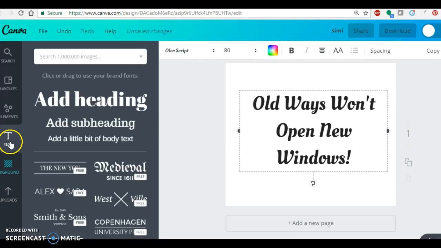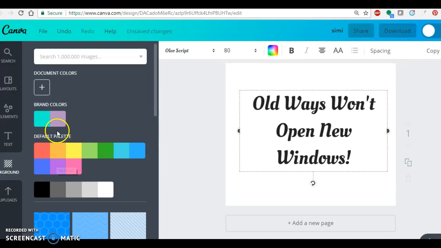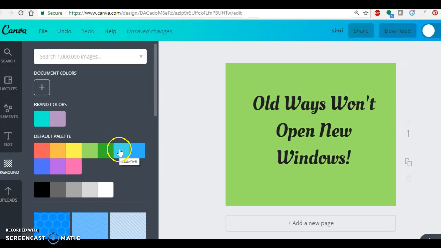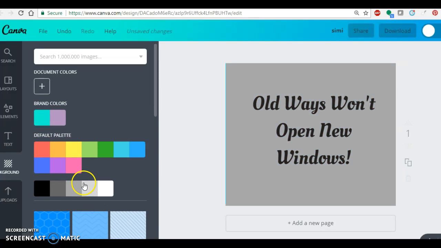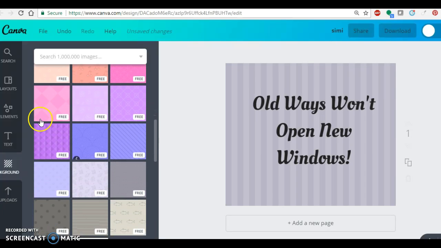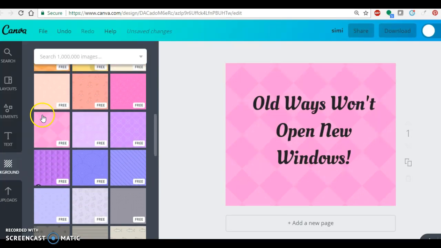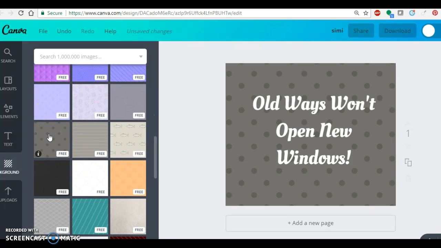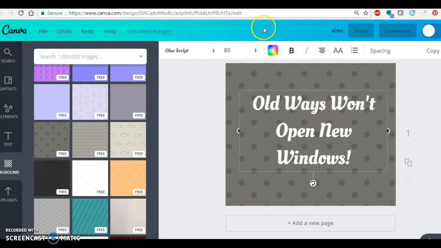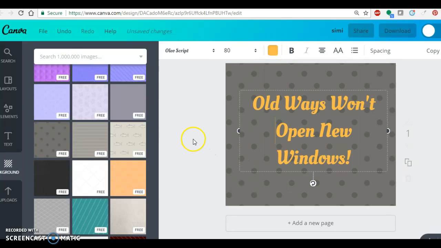What else can I do? So text I've used, background. I can choose a color, green, whatever it is. Very easy. Or I can decide to choose these preset backgrounds. I have used them all, not all, but there are some, like this one I've used a lot in the past. I like it because I would then change my font color to something like that.